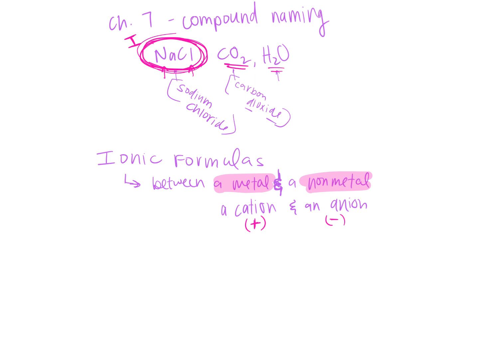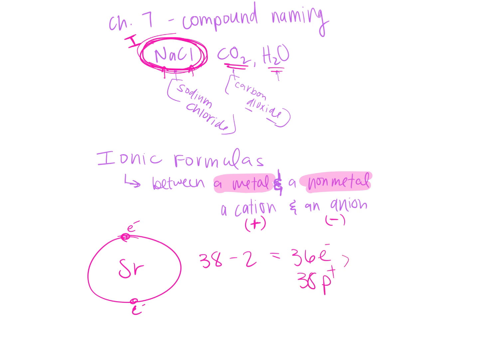If strontium has 38 electrons and its outer shell has 2 electrons in it, these are the s2 electrons. It doesn't want to bring in 6 more electrons. It just wants to get rid of those 2 because when it does, it will have a full shell underneath. They're supposed to have 38, but they give 2 away, and now they have 36 electrons and 38 protons still. That leaves them with a plus 2 charge. So that's how this charge came about.